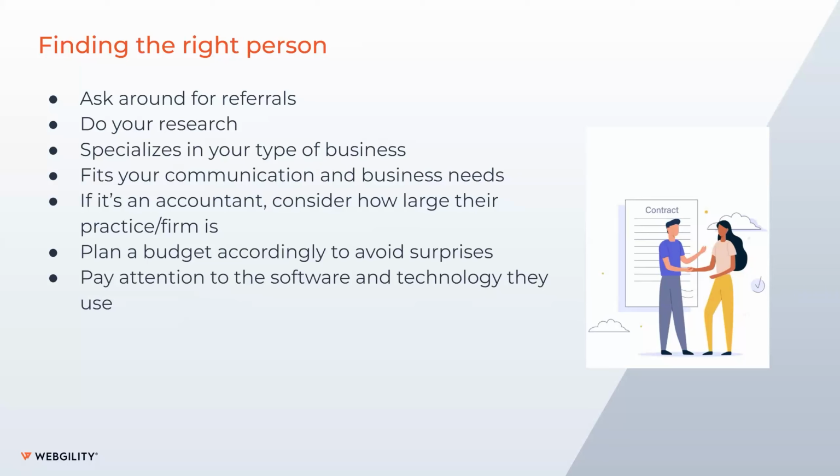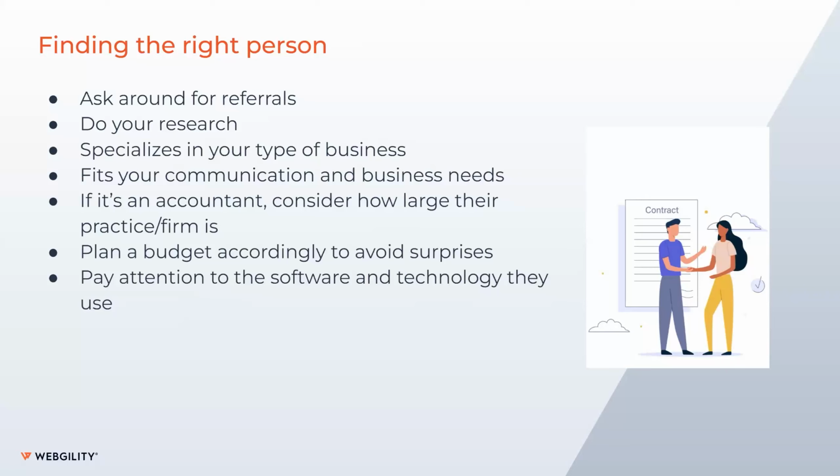Kind of to the last point that we made about asking a lot of questions, do your research. So understand the type of accountant that you're working with or that you want to be working with. Maybe find somebody that specializes in your type of business, if you're in retail, or if you lease out industrial equipment. There's a lot of different nuances that an accountant might fall into. Find somebody that fits your communication style. If you want somebody that's going to be super prompt with their replies and the requests that you have, it's important to be upfront about that, because there could be somebody that has a totally different management style that doesn't necessarily mesh with yours.